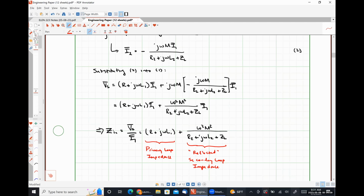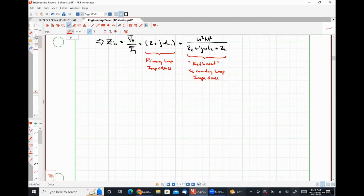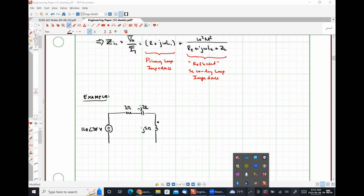So for the purposes of this class though, let's see how this concept of input impedance could be utilized to aid our circuit analysis, right? So let's say that I have the following circuit. I have a 120 angle 30-degree volt source over here on the left, a 3 ohm resistor, a minus J2 ohm capacitor, and then a coil having J5 ohms of impedance here. Let's put our dotted terminal on the top for this particular section of the circuit.